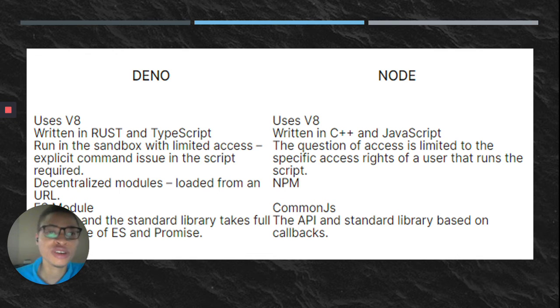And the reason for this is that, over the years, there have been a lot of improvements in JavaScript as a programming language. For example, when you talk about promises, asynchronous programming using async and await and stuff like that. So basically, that is what the ES module, which Node is built on, allows you to do.